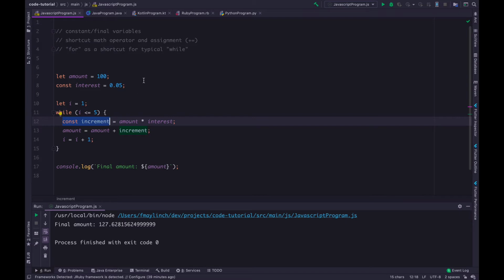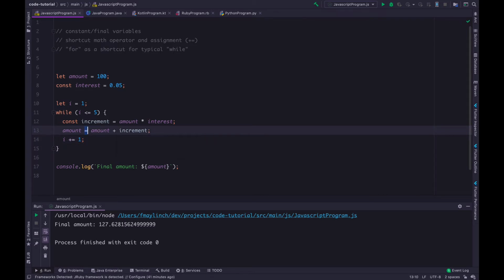Now I'm going to explain the shortcut math operator and assignment, like plus equal. These operators are used quite often. Every time we see that we are assigning a variable and we are using the same variable that we are assigning, we understand that what we want to do is change the variable, like increment in 1 unit in this case. So what we can do here is just remove the variable here, flip the symbols here, and this means that we want to add 1.